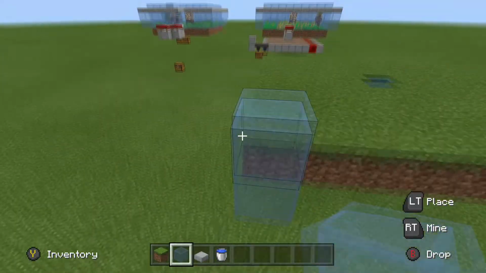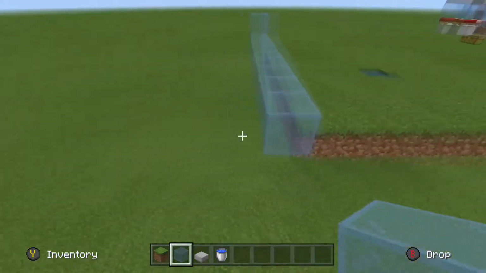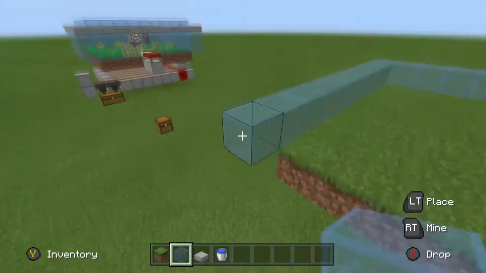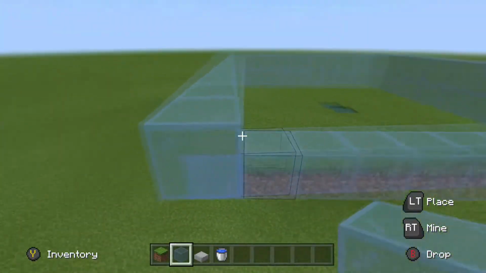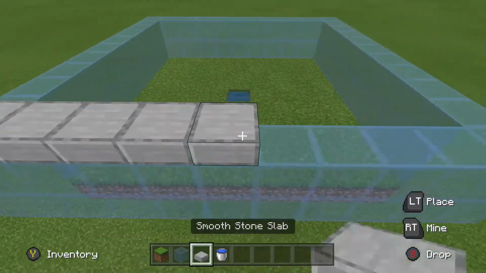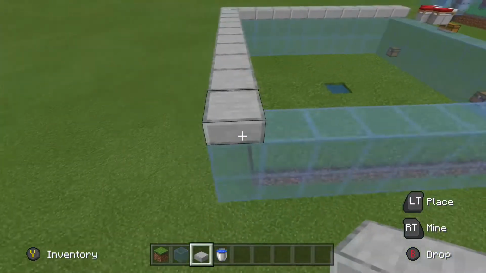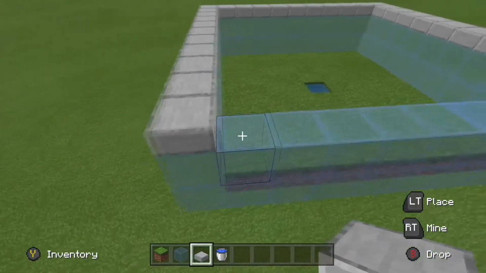Once we have that out there, we're going to get a building block of our choice. I'm choosing glass right here, and we're going to build a big square essentially around it. And then we're going to build it up 1 taller, that way the villagers can't jump out. Once you finish doing that, it should look like this right here. And now you're going to get the building block of your choice. I'm choosing slabs right here just as design. It doesn't matter at all what you use, but I'm choosing slabs.